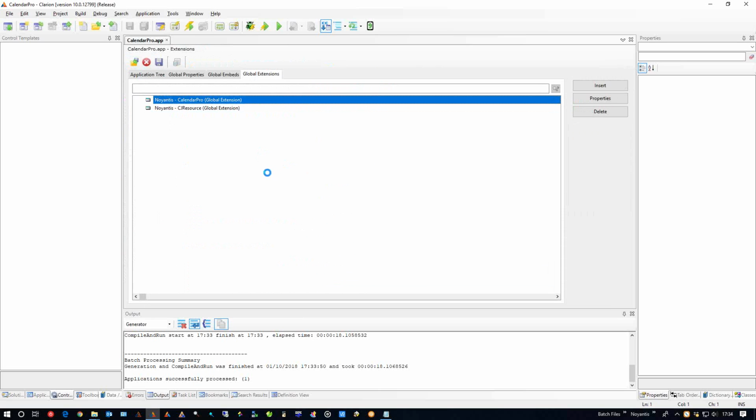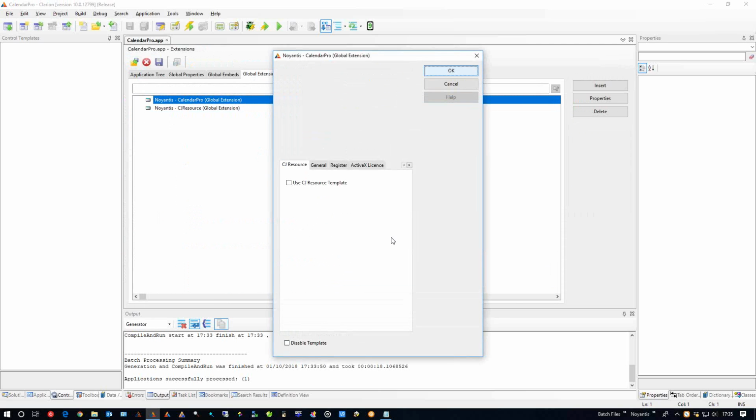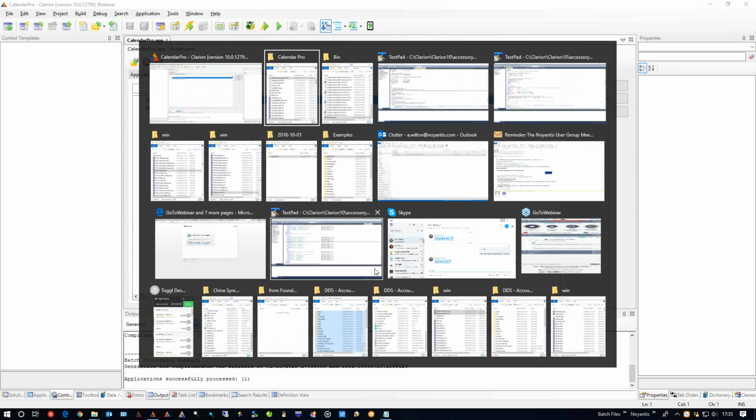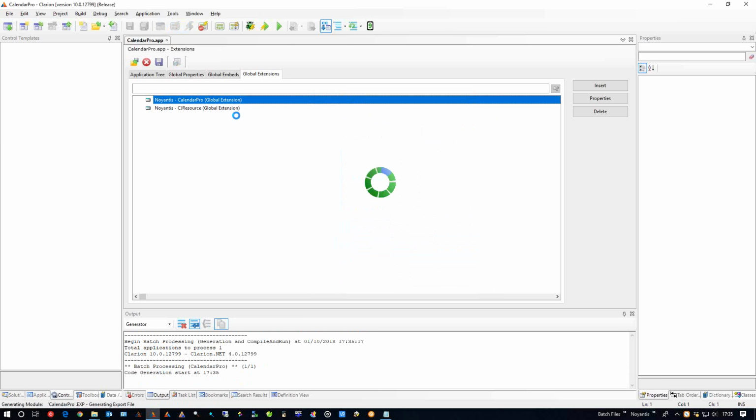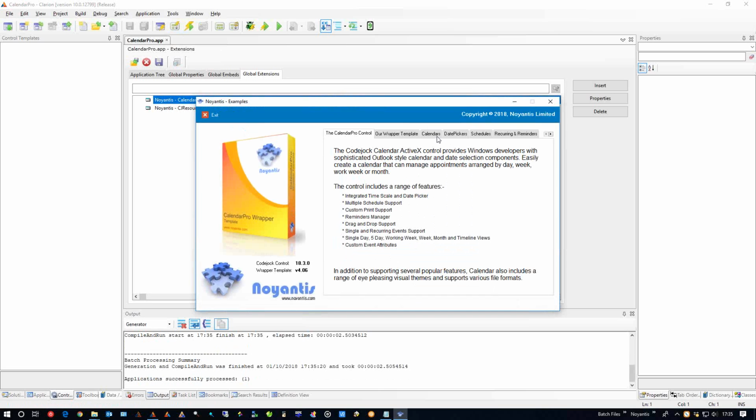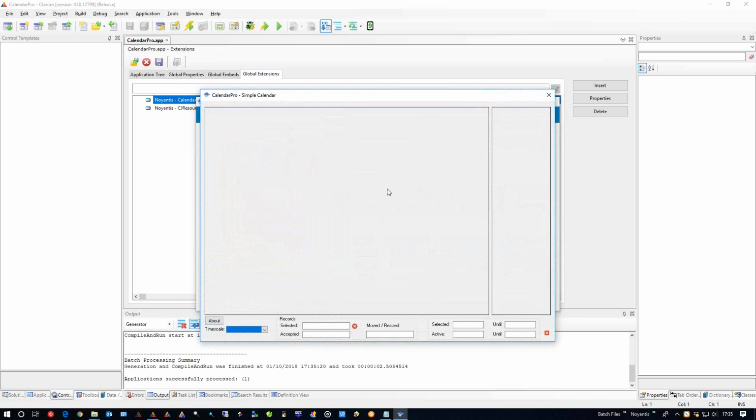Okay, what we'll do. Let's also make sure that the manifest files aren't there, which is also going to potentially stop it from working. Okay, so it's not that, and we haven't got no about.